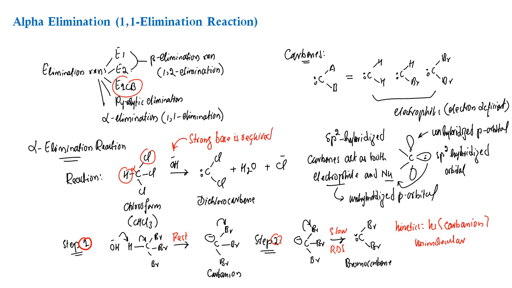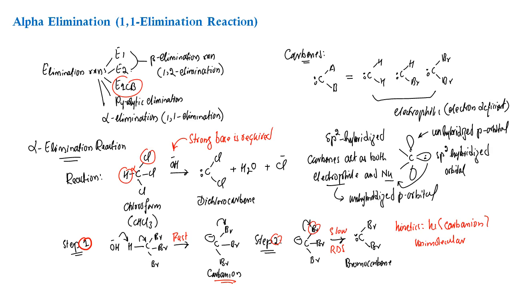In the first step of E1CB mechanism, we noted that a carbanion formed, much like the alpha elimination. Here in the first step also we get a carbanion. In the second step of E1CB mechanism, we noted that a leaving group leaves from the molecule along with the corresponding adjustment of the double bond. Here there is no formation of the double bond, but the leaving group leaves from the molecule, in this case a bromine atom, and this second step is slow and rate determining in character.